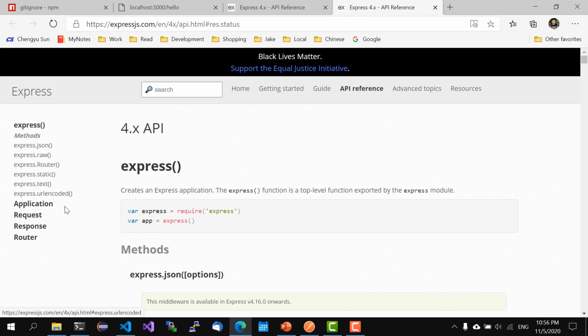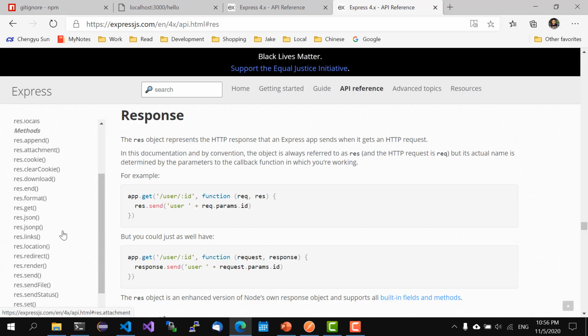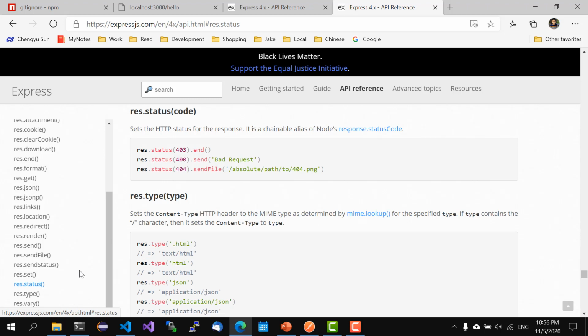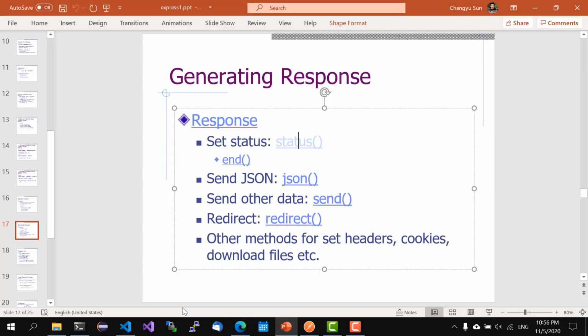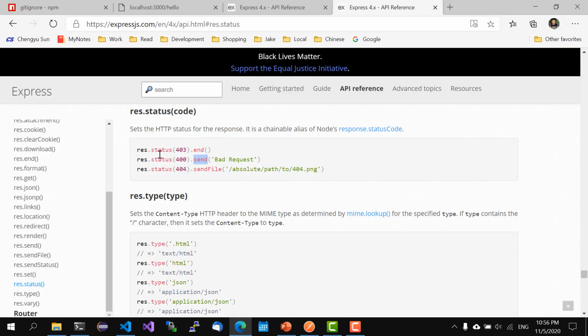Status method. Where is the status method? Here. Okay. Like this. If you, for example, want to set a status 403, you can use the status method. But unlike the send and the JSON method, if you set the status using the status method, it does not end the response.